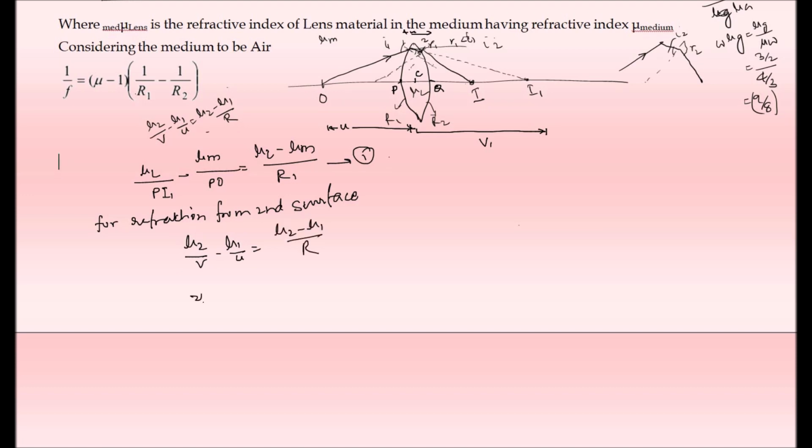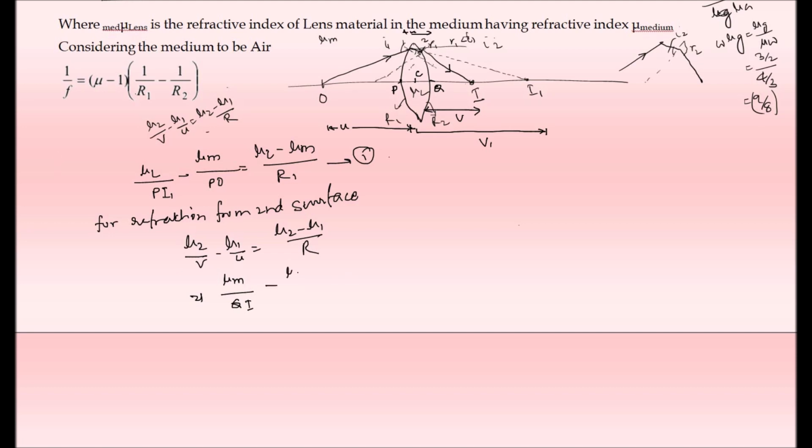And then if I put the values, mu2 is the medium in which the light ray is going. So here the light ray is going into the medium having refractive index mu m, so mu m, and the final image is formed at this point. So this is our final image formed. This is QI, we call it V. QI obviously comes with a positive sign, as it is in the direction of the incident light ray, and all distances are measured from this point. We call this point the pole. So all distances are measured from point Q. So QI comes with a positive sign.